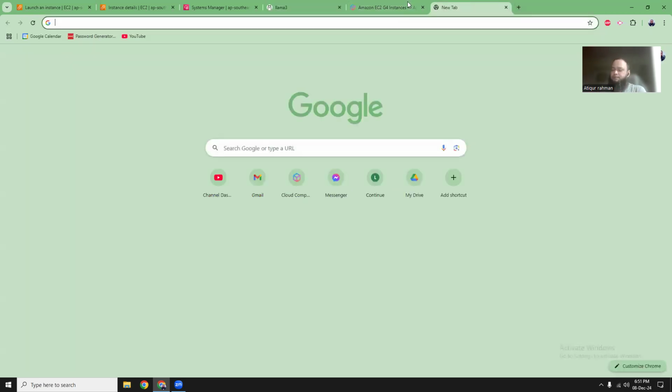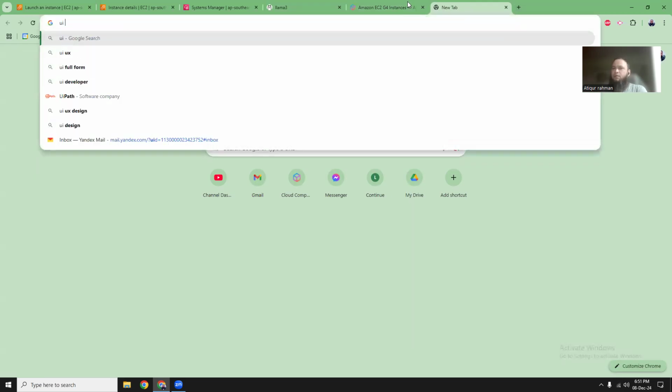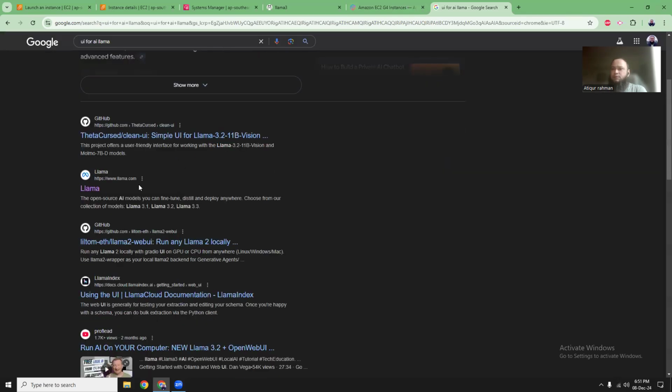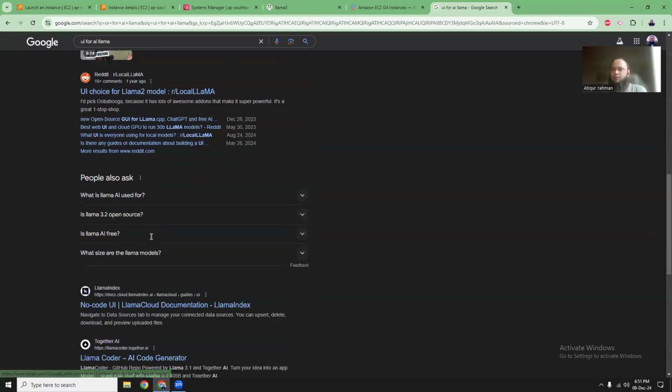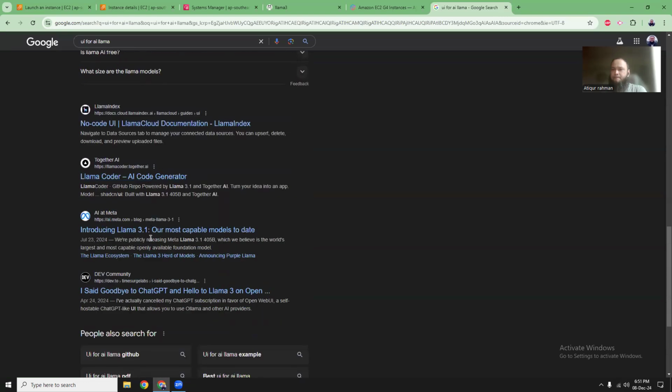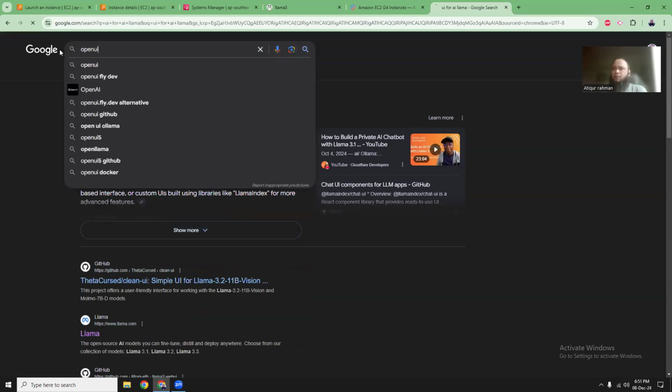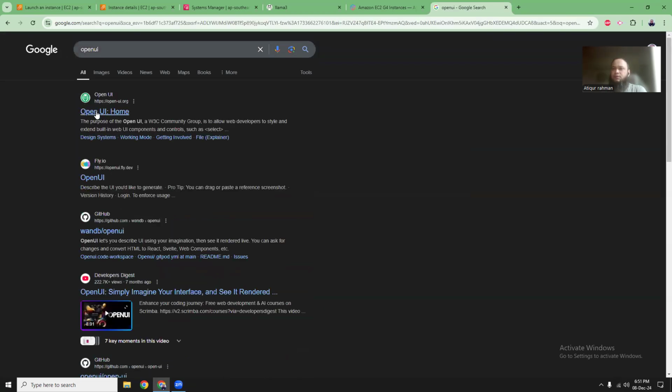So, UI for Ollama. I think there are some nice UIs available. Let me check. I think it's Open WebUI, something like this.